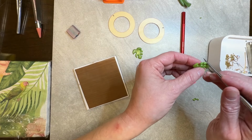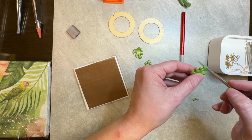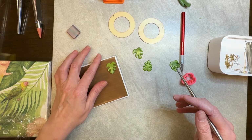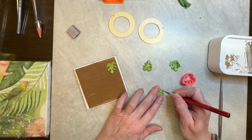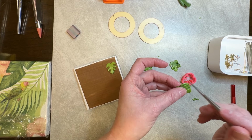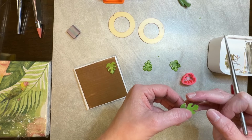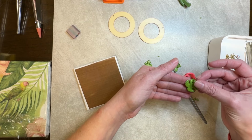I'm just going to take my tool, and then I'm just going to smooth out the inside there. You want to make sure the inside of your leaves are nice and smooth, because you're not going to be able to sand that area. And that's pretty good. All right. And this way, we have a nice smooth area on both sides.